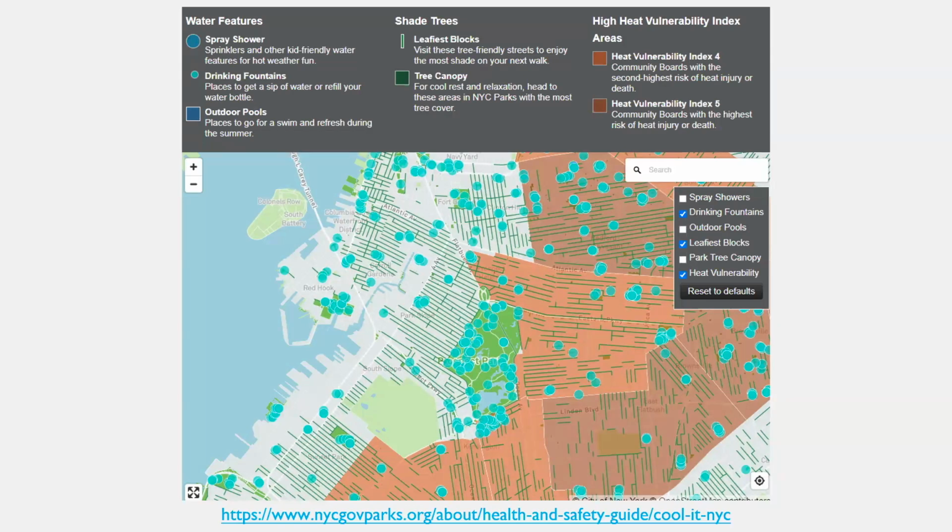You see most of this area in Brooklyn is in the second highest vulnerable area. The two things they've done to try to increase access to help people escape from the heat: one is increase awareness about water.